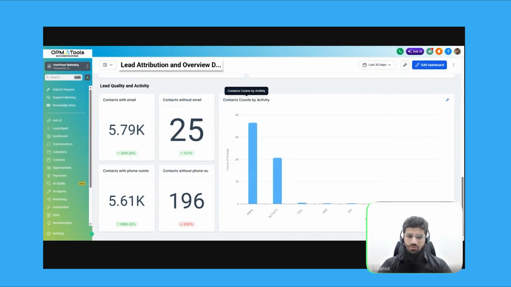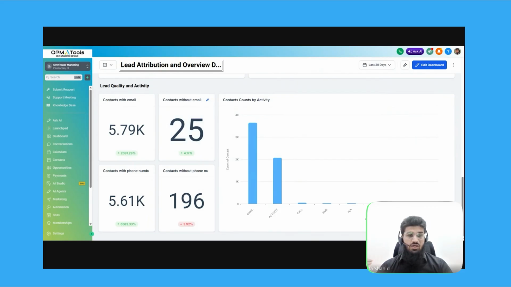The reason why you want to keep track is, let's say you have 196 contacts without a phone number. You reach out to them via email, you add them into an email campaign where within the email is a link to a form, they fill out the form which contains their phone number, and then you have their phone number. The same way, but in a different manner, would be done for people who do not have an email.